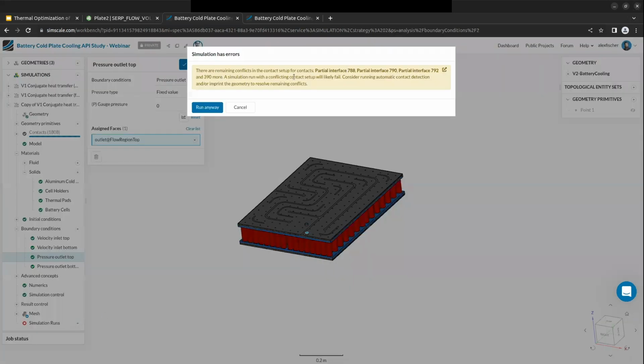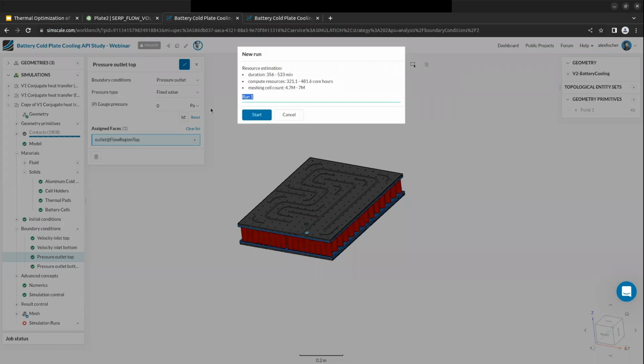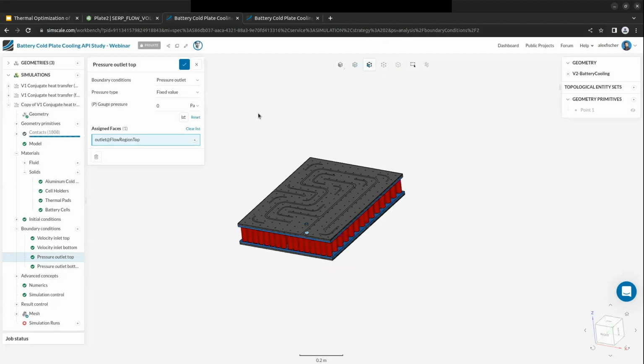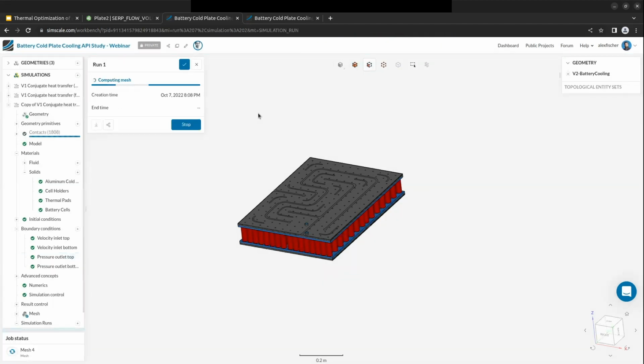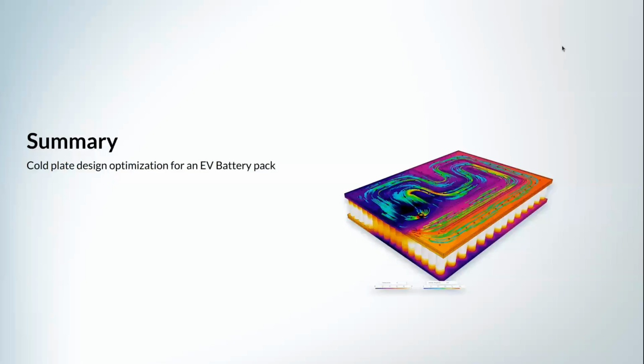I get a little warning here that not all my contacts are completely matching. That's not a problem at all. I'll just start this simulation. And before I really start it, I also get an indication of how long this will take. You can see that from the data that we have, mainly from our community users, we can give you a good indication of roughly where you will land with such a simulation. So I'll kick this off. That's also mainly what I wanted to show you for the live demo. I'll jump back to the slides for a second so that we can wrap up our session.